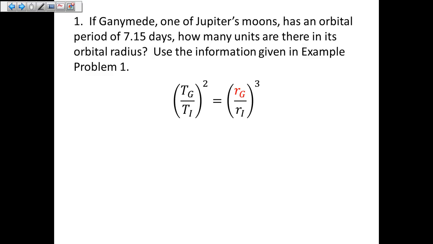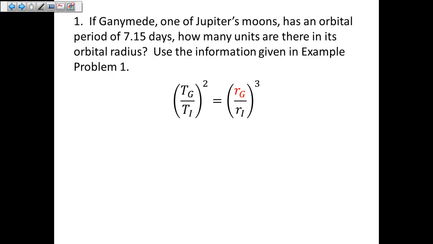When you're using this equation, always make sure that what you're solving for is on the top of one of those fractions. Don't make your life harder by putting r sub g on the bottom of the fraction, because then you're going to have to cross multiply or flip the fractions or whatever. Just start with what you're solving on top. It doesn't matter which one's bigger or which one's smaller, because if we have the bigger number on top on one side, it's also going to be on top on the other side.